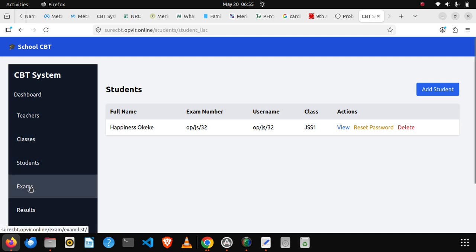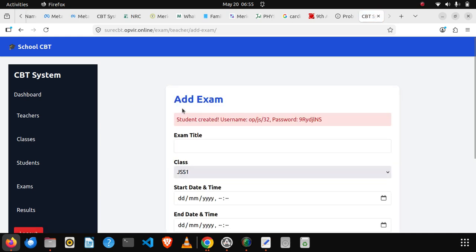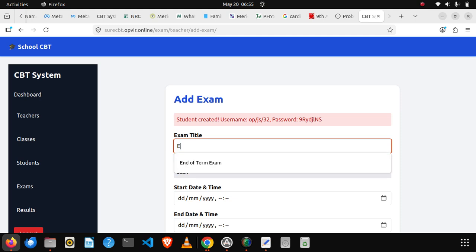Okay, so the last thing we're going to look at for this demonstration is exams. You can click on exam to add an exam. Let's say the exam is an English exam, and it's for JSS1.